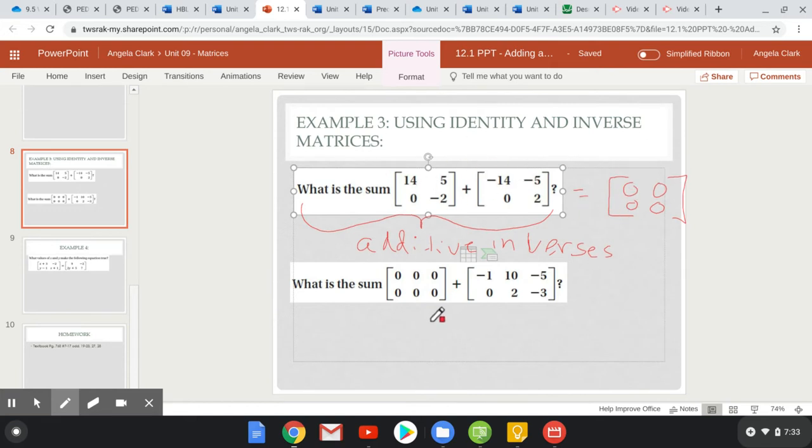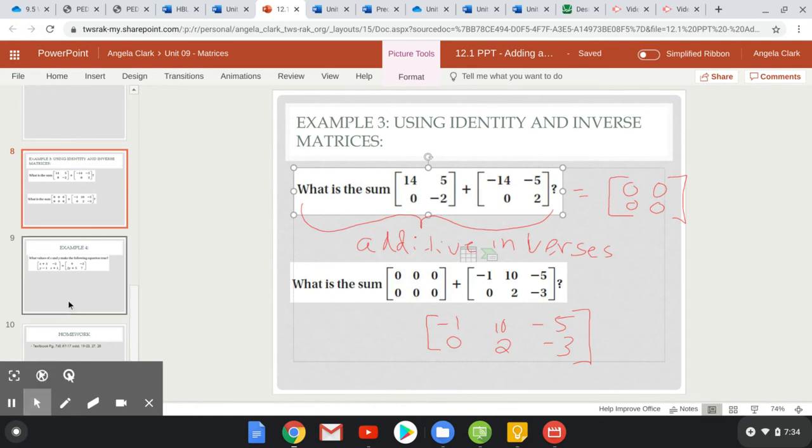Okay. This question we're looking at, if I have the 0 matrix and I add it to something, what am I going to get? Well, we covered that in the last video. I'm going to get the something, right? If I add the 0 matrix to another matrix, that matrix is not going to change. So I just get this matrix, right? It doesn't change if I add it to the 0 matrix because I'm just adding each element to 0, which doesn't change anything. So that's that.